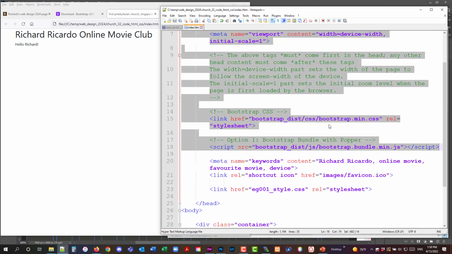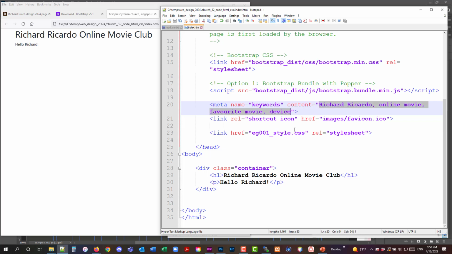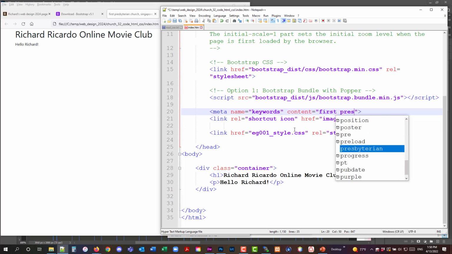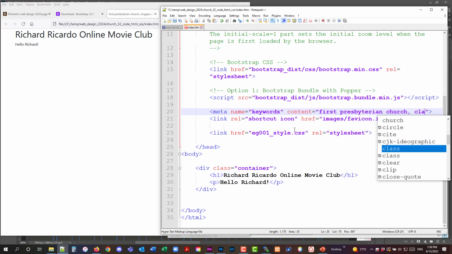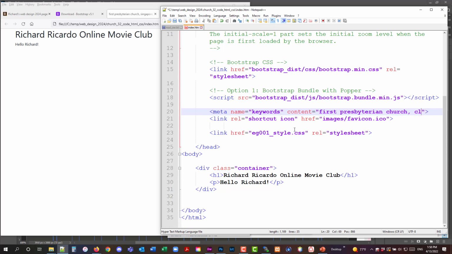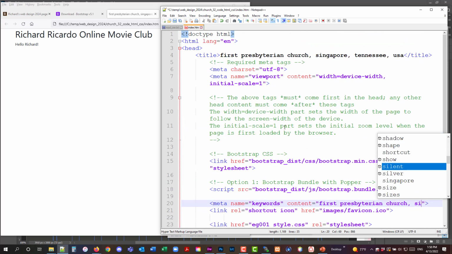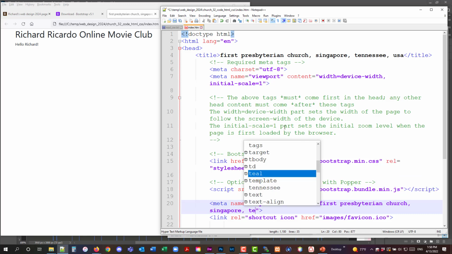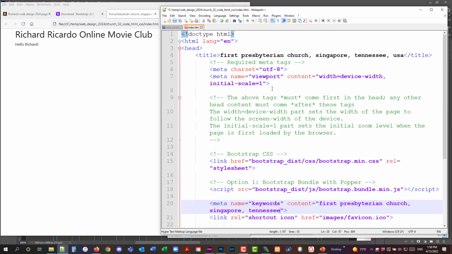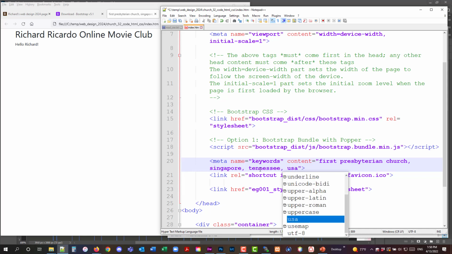The next thing we are going to do is change the keyword to something else. Singapore, Tennessee. And then if you want, USA.